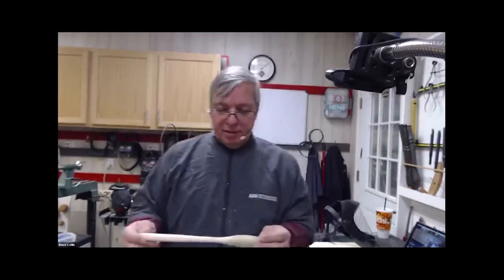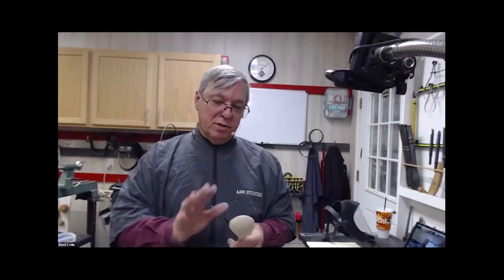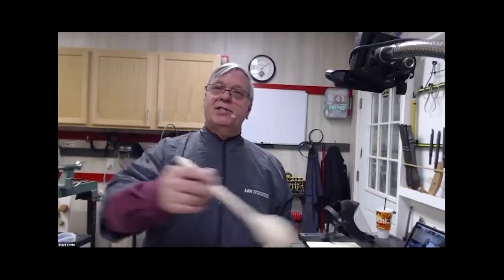Okay, so I used to use the Beal buffing system, and that makes it shiny. If you sand it to about 600 grit, it looks really nice. It's not as shiny as it would be with the wax on it. But the way I look at it is, if you're going to use this for stirring pots and things, that wax is going to come off pretty quickly.